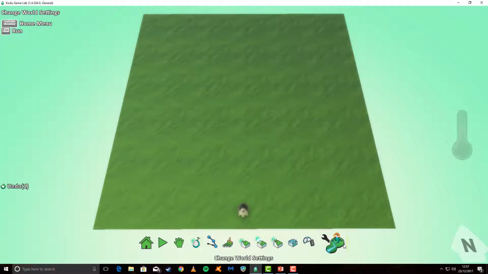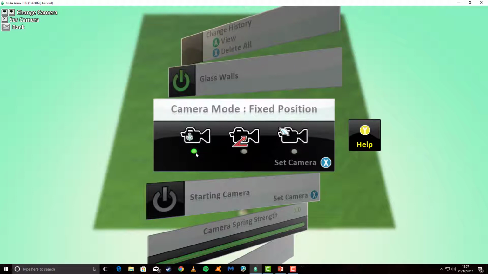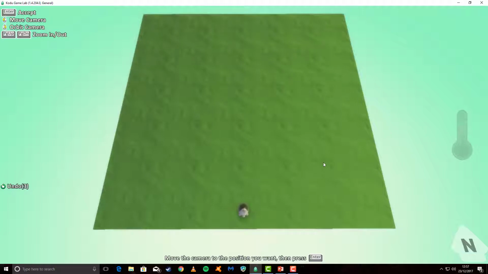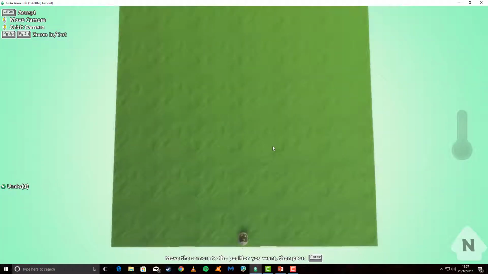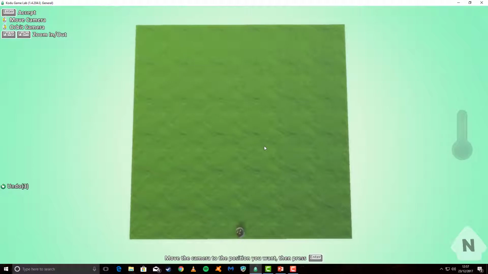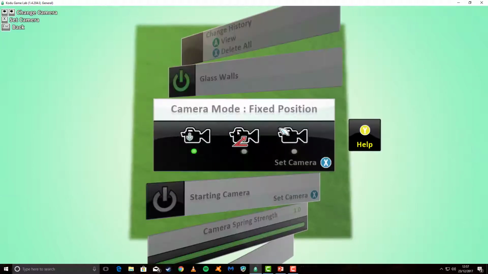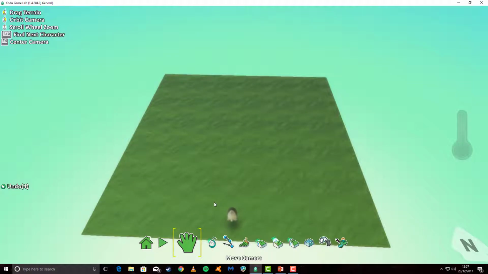We now need to adjust the camera. Space Invaders is traditionally a 2D game, so to replicate this I'm going to use the fixed position camera, which I can select here. I select X to set the camera, then I adjust the view until I am completely happy, at which point I then fix the view by pressing Enter. I can now exit the World Settings menu by pressing Escape and focus next on character movement.